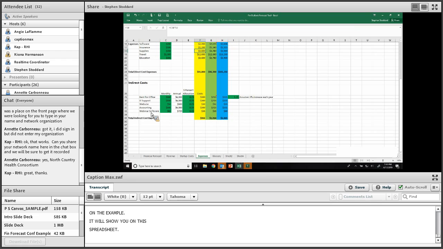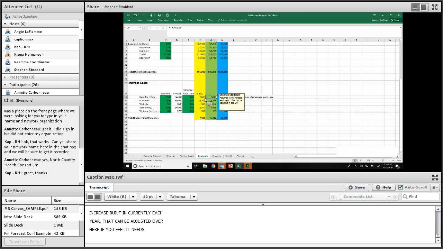Okay, and then let's jump back to the PowerPoint. Indirect costs are normally expenses that are related to the general administration, and they're often called overhead or administrative costs. Some of these things are listed there: office space rent, insurance premiums, those types of things. They are normally allocated based on the percentage of revenue from that product or service to the total revenue of the entire company. And we kind of went over that before on the example that I'll show you on this spreadsheet.